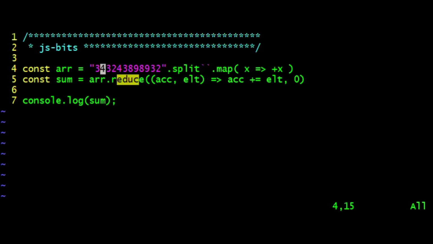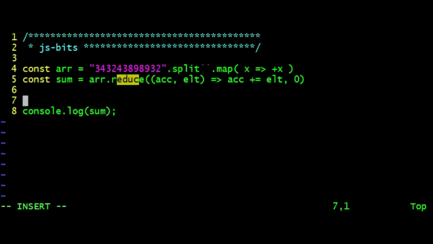Now, one way to check if the sum I've obtained is correct would be to subtract every digit in the data array from the sum one by one, and at the end I should have 0. So let's try that right now. And I'm just going to use a forEach method. So forEach works like this.